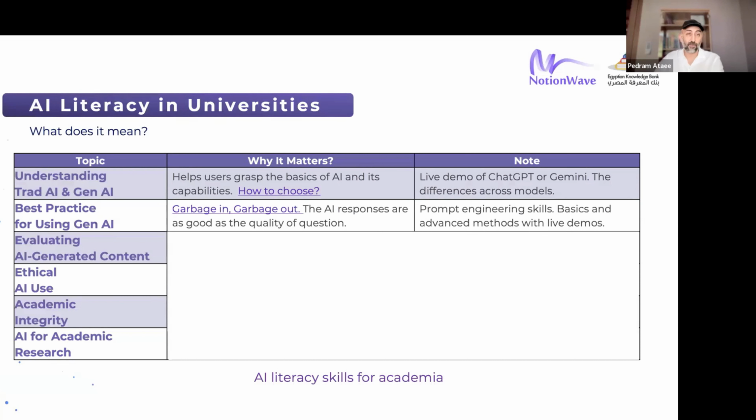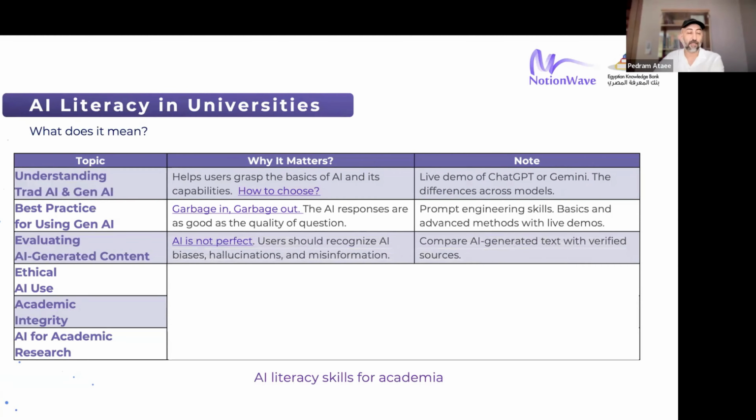The next part, which is very important, is learning the best practices of using generative AI. Everyone knows that if we don't know how to use AI properly, we cannot get right and useful responses out of it. There's a very famous quote on AI, garbage in, garbage out, which in the context of LLMs and generative AI means that if you don't ask your question in detail and properly, you may not get good answers. That's why the whole idea of prompt engineering skills was introduced to the community, and everyone these days must learn how to write effective prompts.